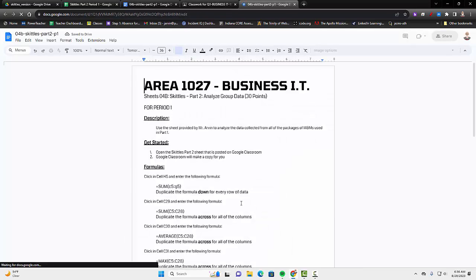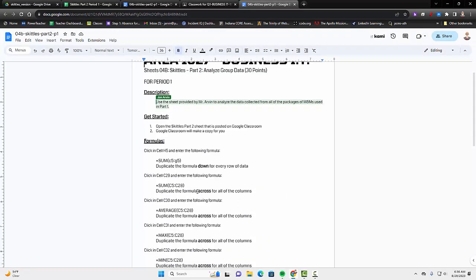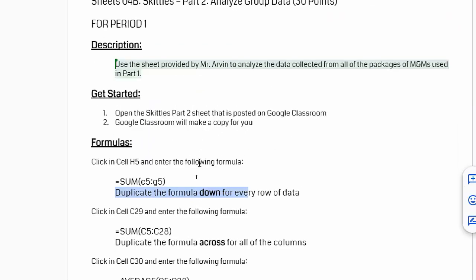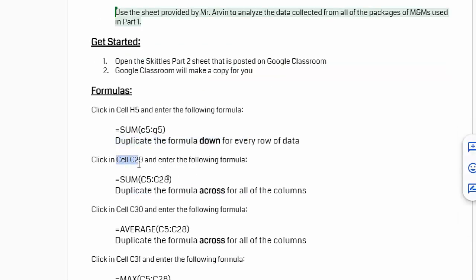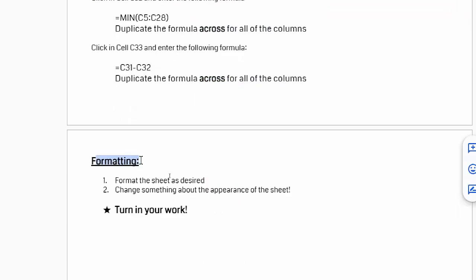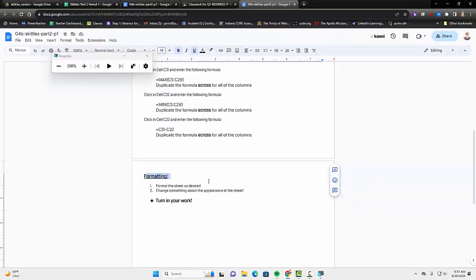There is a help page here, and the value of the help page this time is that right here where it goes into the part about the formulas, it tells you exactly, and there's a different help page for every class. So it's set up for period 1, period 4, and period 7. It tells you what cell to go to and what the formula looks like that you need to type, and then what to do with it. And it tells you that for every formula on here. It tells you what cell to click in, what the formula needs to look like, and then what to do with it to get it put everywhere that you need to put it. And you do have to format this when you're all done with it, so don't forget to do that.